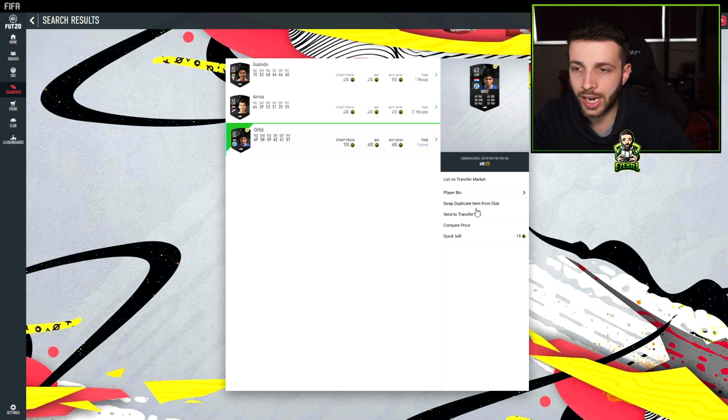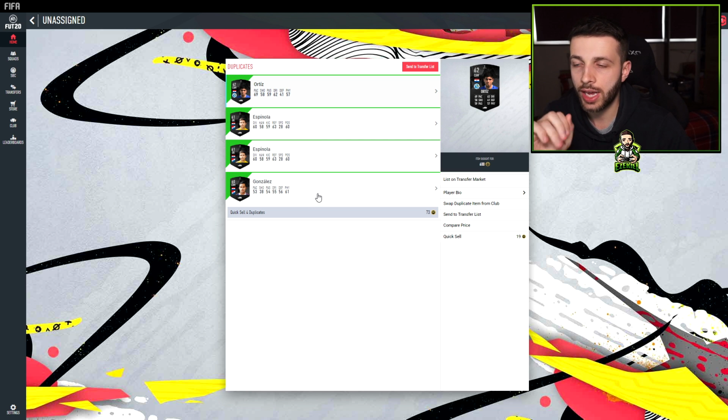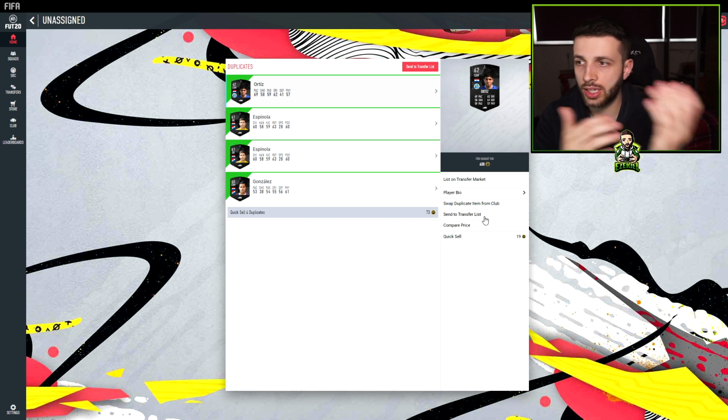Now, you could always just add to this whenever you want. It doesn't really matter. This one's a duplicate, so we'll just go back to here. And you can see we've got 4 duplicates. Once you get to 5, that will stop you actually using the buy now feature. So make sure you don't buy any more duplicates at this point. What you can do if you start to get too many duplicates is just literally send them to the transfer list, but then it becomes a longer process of going to the transfer list, send them to the club, and so on and so forth.